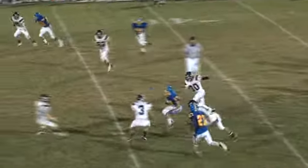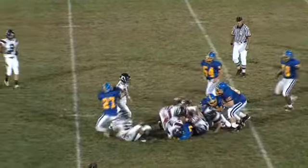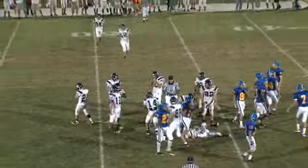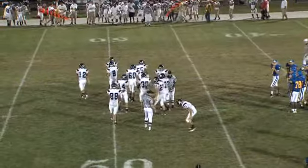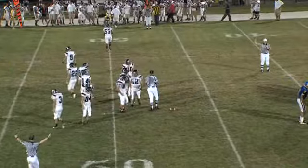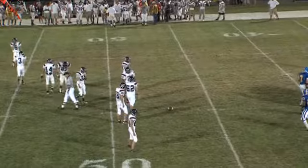So Wilburn in the shotgun now throws, hits his man. That's Corey King, the wide receiver, catching it. Gets out past the first down marker. Gets about 13 yards. Good pitch and catch there for those two. Ball spotted at the 47. Another senior in there getting some playing time, making a nice catch and getting the ball up the field for a good game.